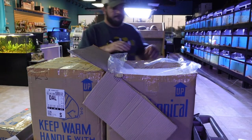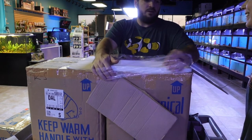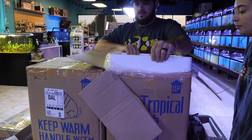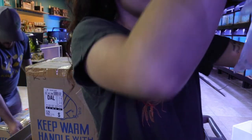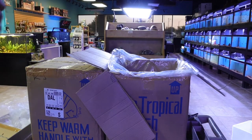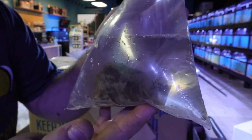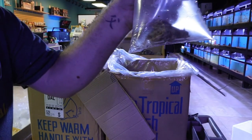Small box. Are you excited, Dane? Oh yeah. Oh yeah. Oh wow. These Neon Velvets are much smaller than the other ones, which is interesting. I only sent them the same size. More chromies. It's a face only a mother could love. They are cute.